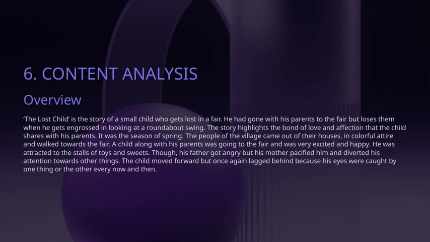However, the story also touches on important themes like love and attachment. The child's parents, especially his mother, show patience and understanding, calming him when he gets upset or distracted. This reflects the strong bond of affection they share. A key point here is how the child's curiosity leads him to explore more, causing him to lag behind his parents. This detail is crucial because it emphasizes how easily children can become engrossed in their surroundings, which can sometimes lead to situations like getting lost.